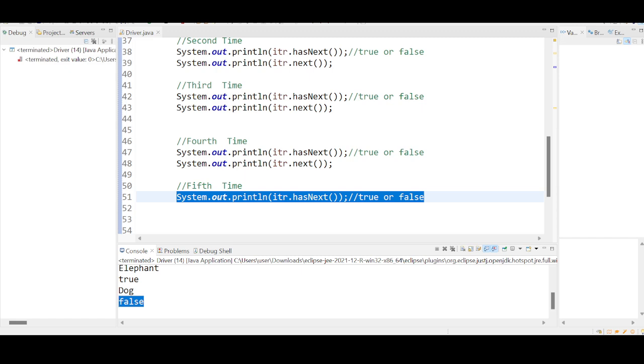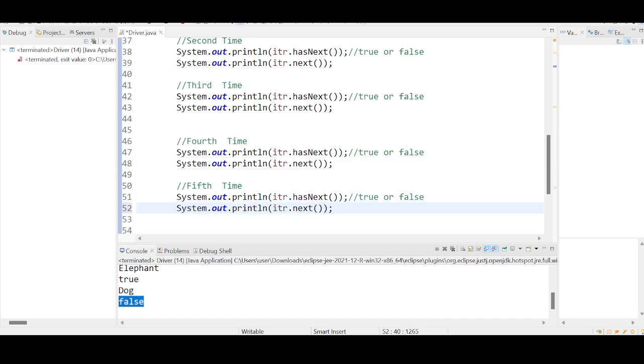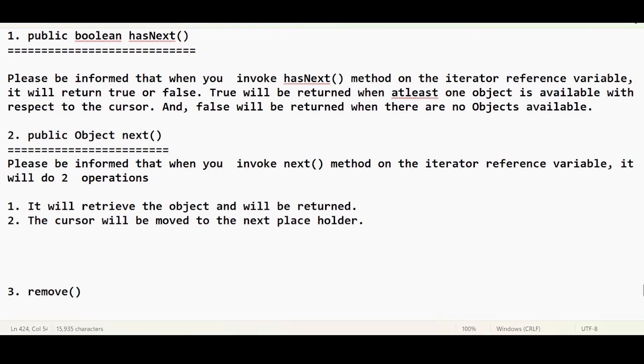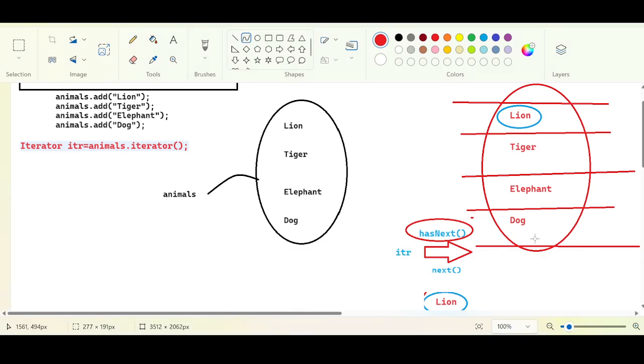And again, what if I try to call the next method? The job of the next method is to do 2 major things. One is it will retrieve the object and it will be returned. But there is no object here. After dog, can you see any objects here? We don't see any objects here. But still you want to call the next method. However, there are no objects.